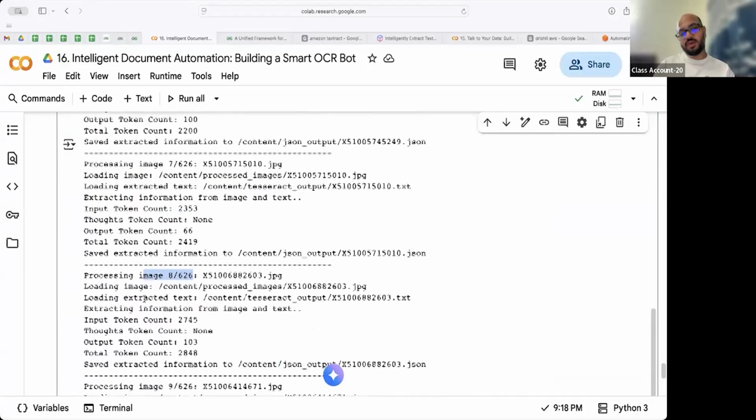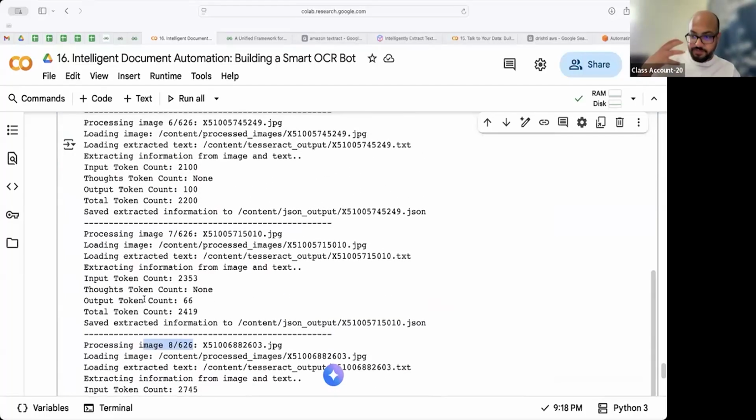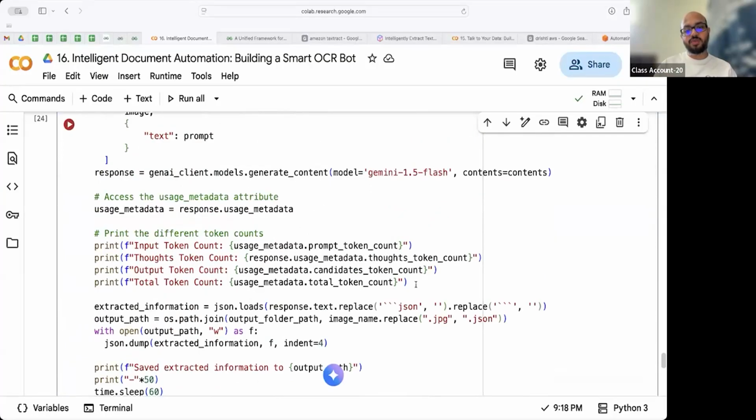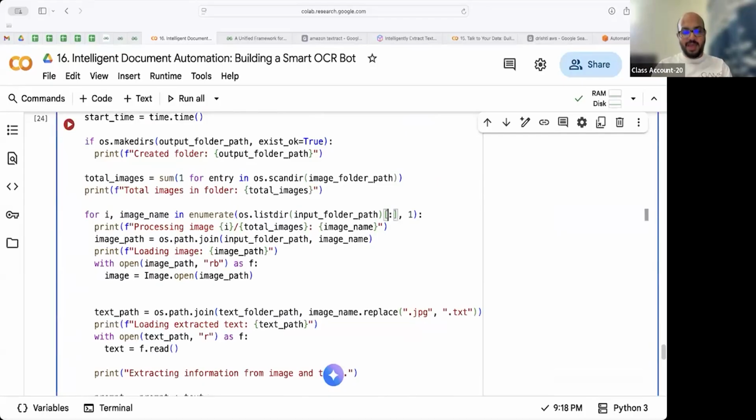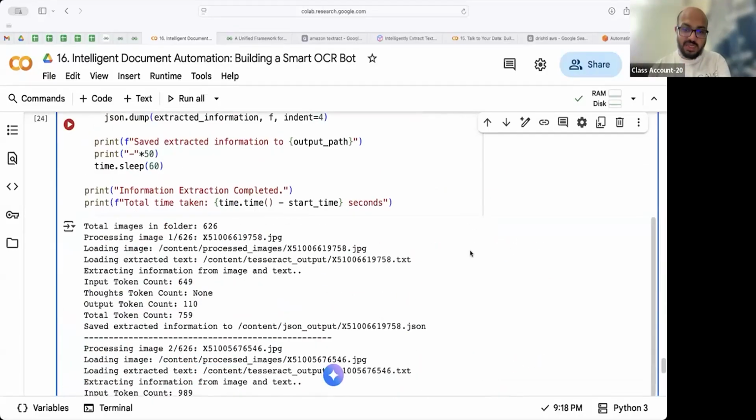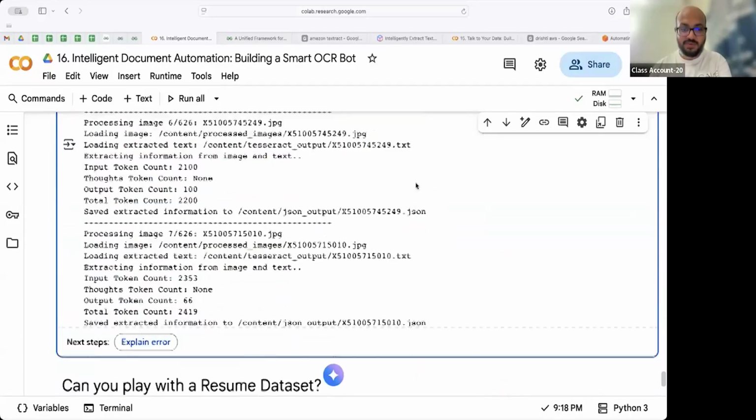So if I would see that 30 images are done, then I would start the for loop from 31. But that was the plan. But I kept on seeing this issue again and again. So I said, let's just process 20 images. And even that failed, because processing images is very resource intensive.